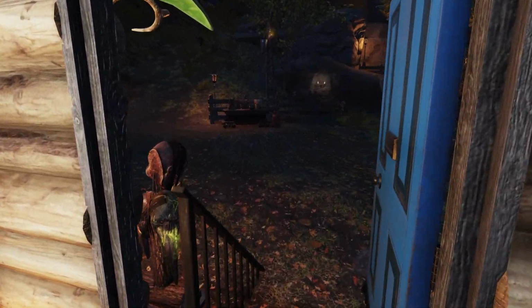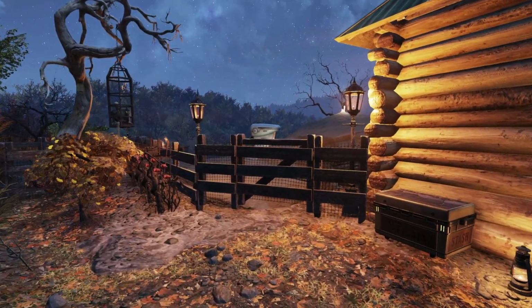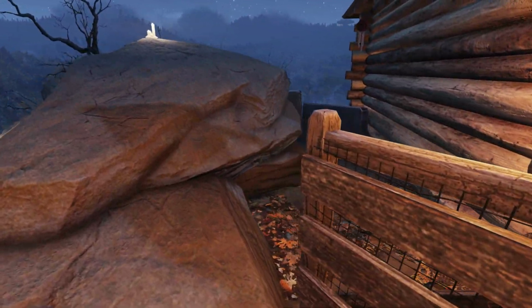We'll head down the stairs. Would love to know how they managed to get those stairs in there. Not that I would have done it myself, but I'm interested to know how they did. Using the regular ones is easy enough, but those ones, it's quite an impressive feat. The short steps, I mean.